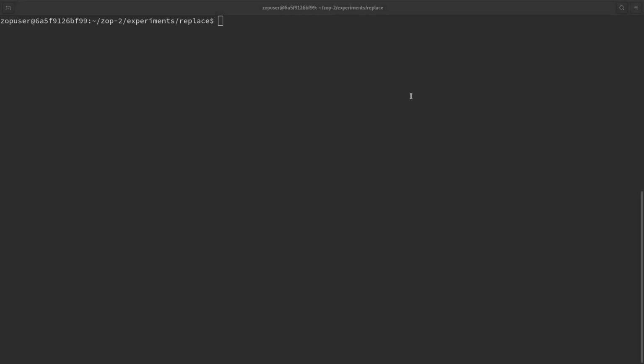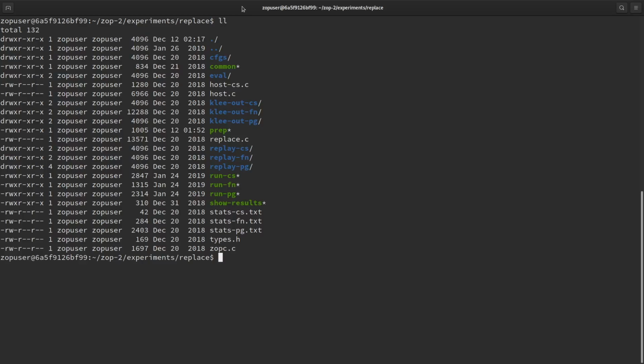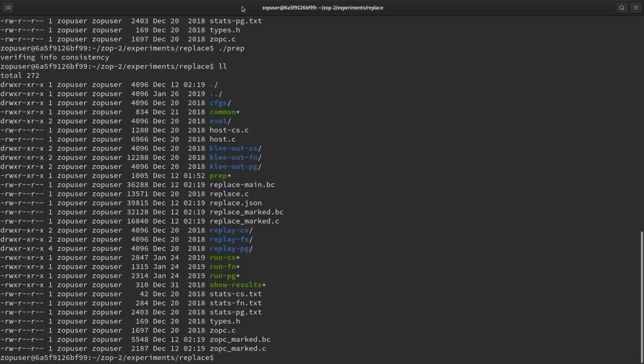We'll now demonstrate how this works in practice by performing the input generation and replay steps from the ZAPI replace experiment. We start by identifying the path segments that constitute our coverage goal. We select a set of program points with instrumentation called markers. A marker-to-marker path is a path through the static control flow graph from a marker to an adjacent marker.